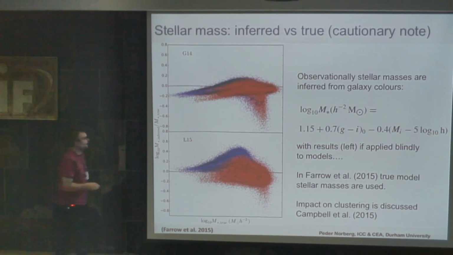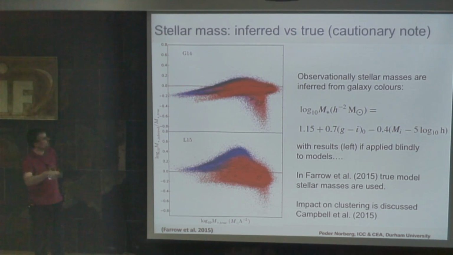The reason we did this is because we assume here that a galaxy formation model is like the real universe, because that's our starting point where we think we've done a good job with the model. The two things which show up are the two different models considered, Gonzalez Perez 14 and Lacey 15, which have different effects on these stellar masses. You have a large scatter in these stellar masses, and it's different for the two models. The other thing is the magnitude of the differences in using this relation. It's of the order of 0.2 to 0.3 dex in scatter, and depends on the stellar mass values. So this is low stellar masses, high stellar masses, and this is typically your Milky Way galaxies around here.